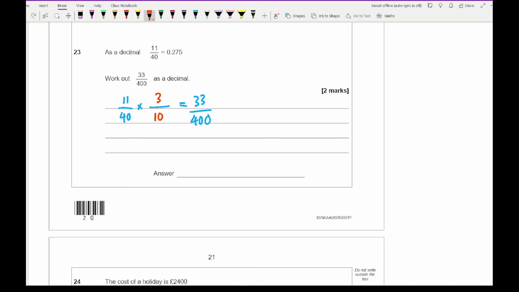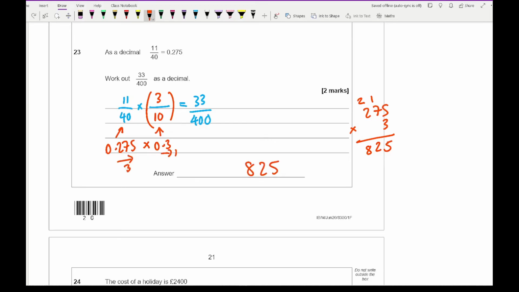So what I need to do then in this fraction here, this number here is 0.275, and this number here is 0.3. So if I multiply those two numbers together, then what I'm going to get is, well, another alternative is you can divide by 10 and times by 3. So that's one option, or you can just simply work it out, and that's exactly what we'll do now. So we've got 15, 21 plus 1 is 22, and then we get 8, so we get 825. And then I've moved that one place there, 3 places there, so moving it 4 places, 1, 2, 3, 4. So then it becomes 0.0825.